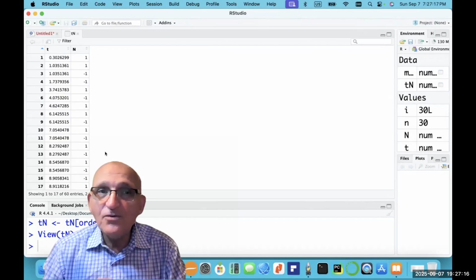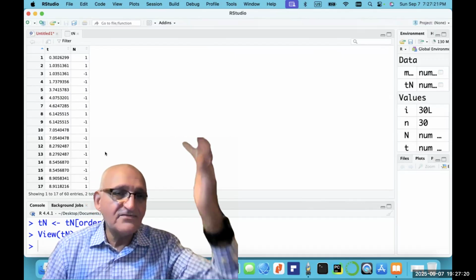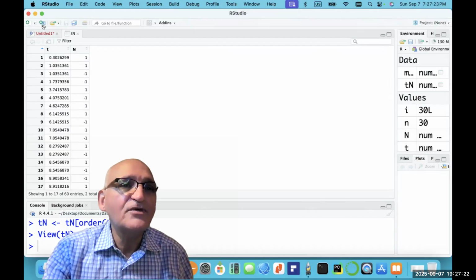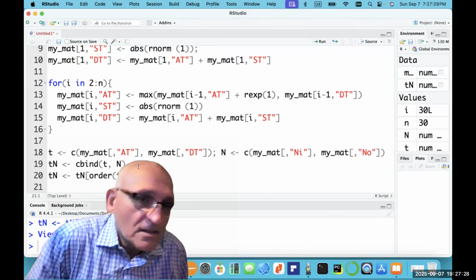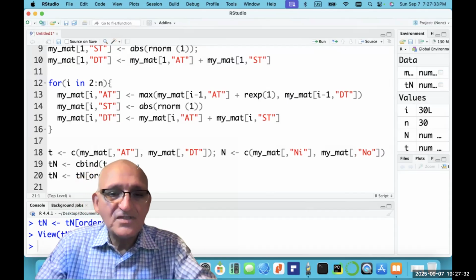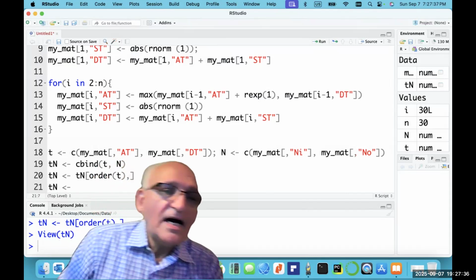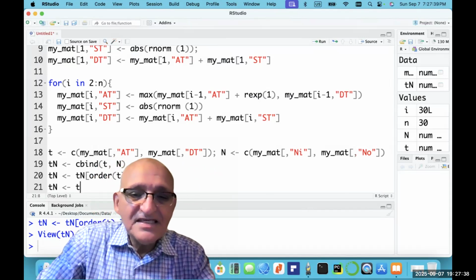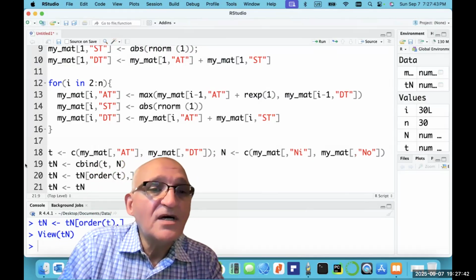So remember the keyword for that? We didn't cover it here, but you must have heard this term before. It's cumulative sum, CUMSUM. So Tn now, I want to take Tn itself, but then I want the cumulative sum of it.